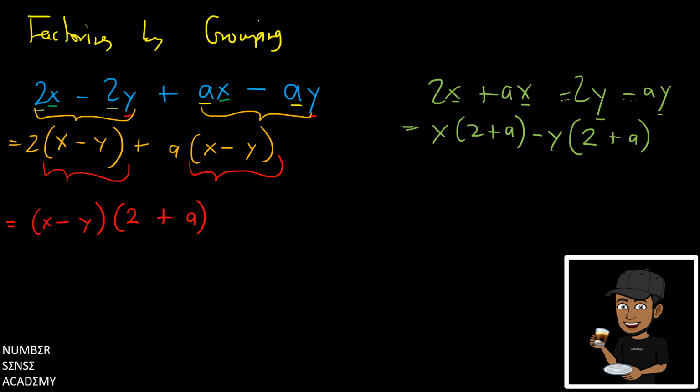And then we're back to where we were at the end of the last question, where 2 plus a was a common factor. So I'm going to take that out. So I end up with 2 plus a times x minus y. And these look the exact same, they're just reversed. So another thing to watch for is factoring by grouping, and that can help.